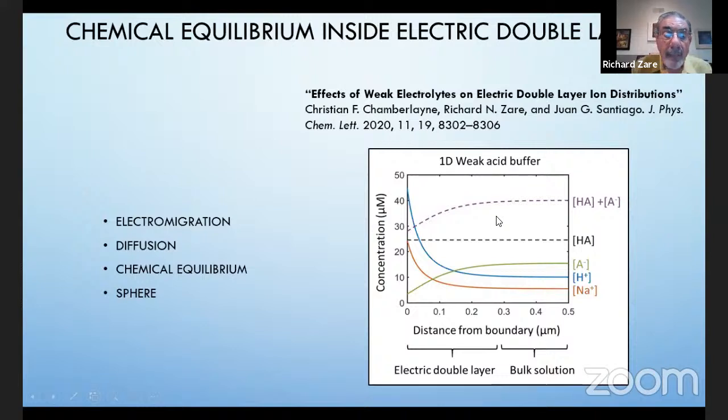There is often a thought given, and certainly we teach this, that you can control the pH of a system by adding a buffer. I'm showing you in a little micro droplet, adding a buffer doesn't work. You still have a gradient because you can't cancel it all out. You got this balance going on.